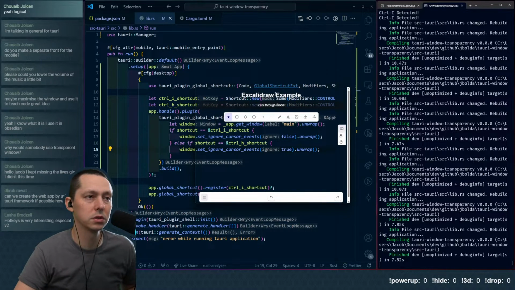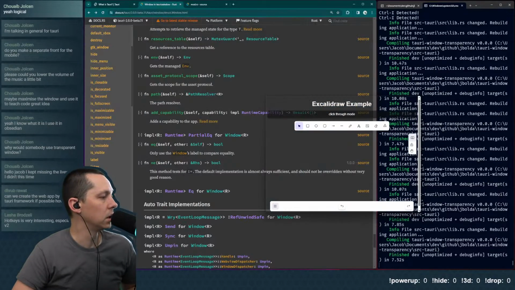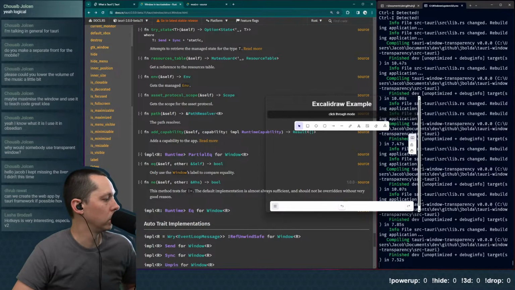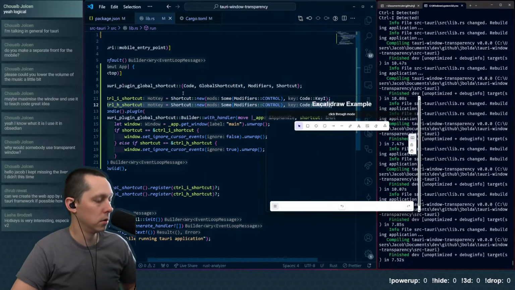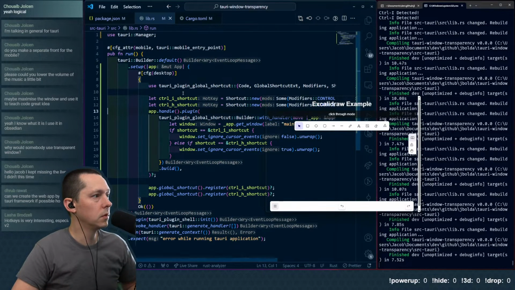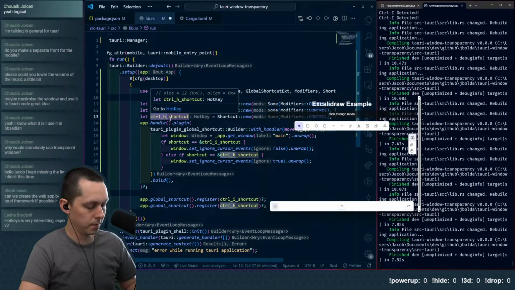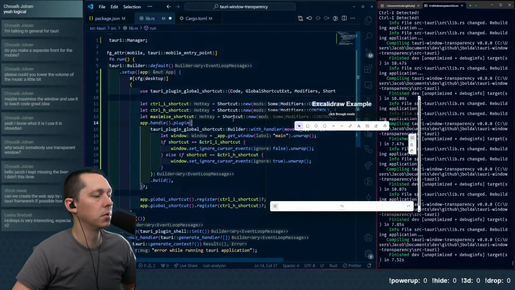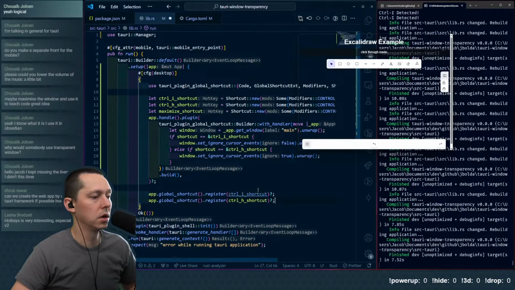I don't know if that works the same in release mode. I think it does. But we're going to call it actually a little bit different here. We're going to say maximize shortcut. If we clobber the shortcut, basically, how's that going to work?